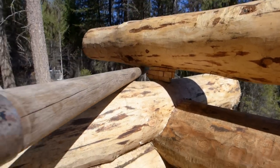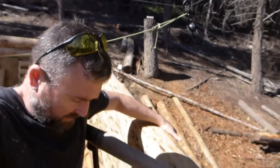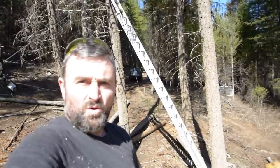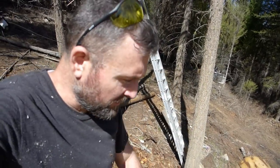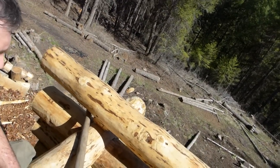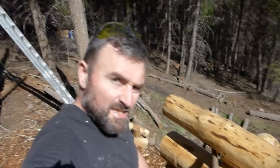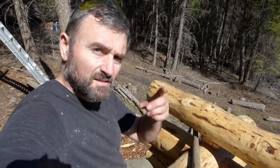So I'm just going to show you a little tip on moving these logs, and little ways to aid yourself with lifting these. A few splinters, gloves, always a good idea. As you can see, I've just got my leg over this here fine implement, and if you've watched my earlier videos, you'll know what this is. What is it?